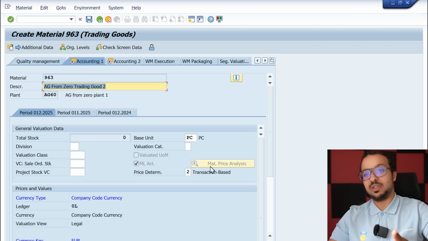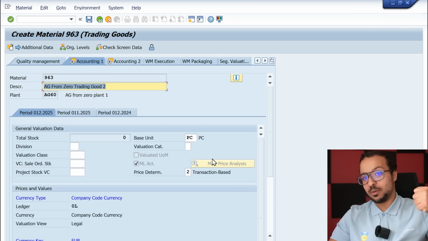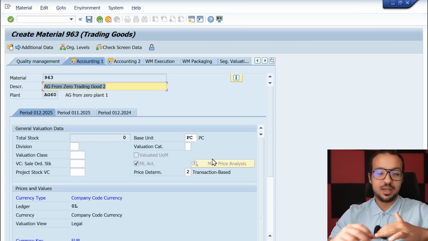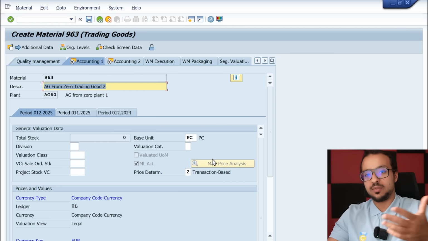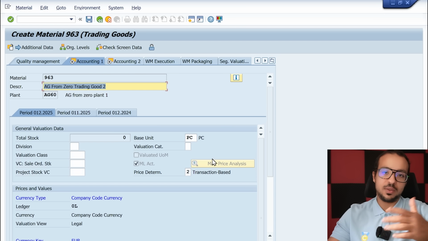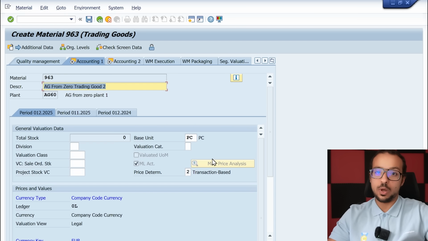So now that it's activated, this material will work fine, but the other material that we created before cannot be used. And even if this happened in real life, I would follow the exact same practice. I'm going to cancel the other material or just mark it for deletion, change the description and keep it aside. And I'm going to create a new one because this material anyway has no stock and has no transaction. We were not able to do anything. Yeah, we do have a sales order that was created with the material. In this case, we'll have to redo the whole thing.